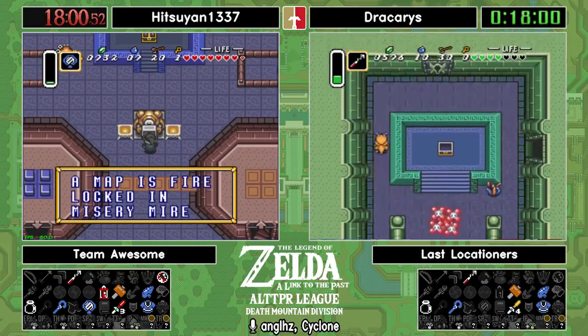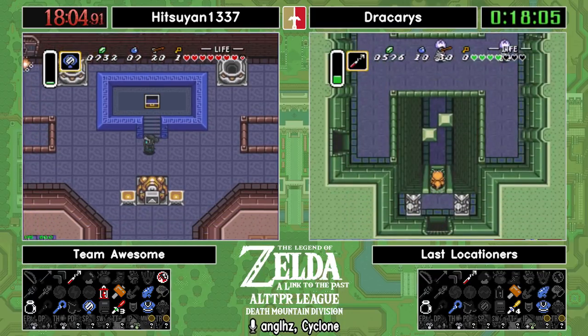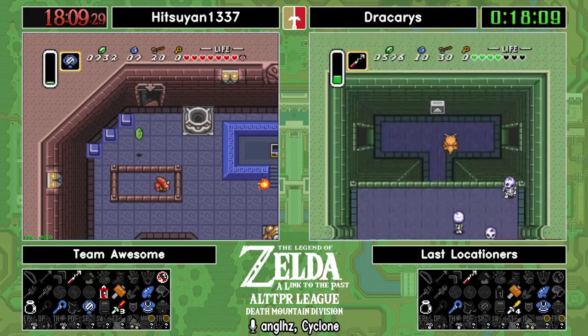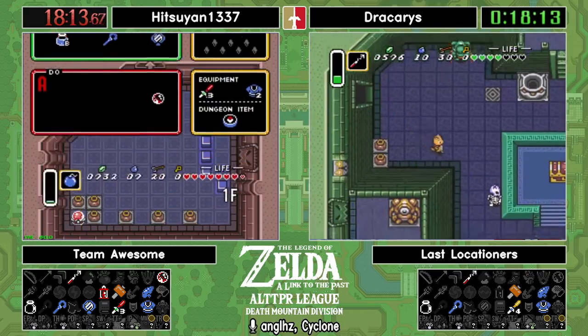Speaking of which, Vanilla Big Key. Oh, we got a really nice hint here in Tower Hera about the Firelock section in Meyer. Basically, we don't need to head over there. That is a very good hint.